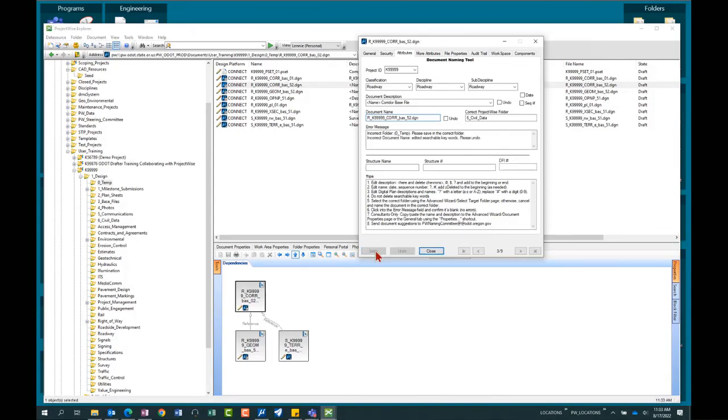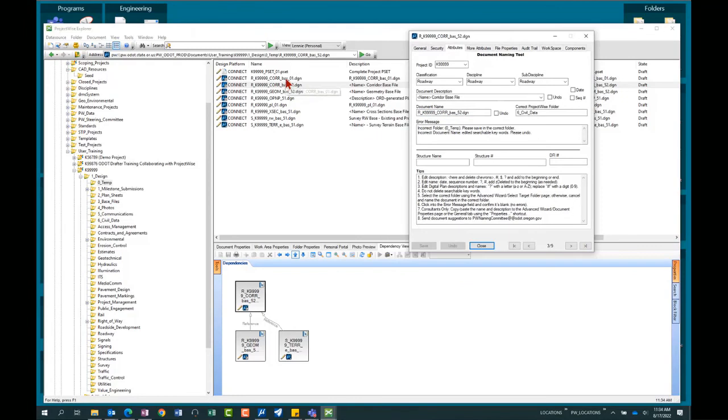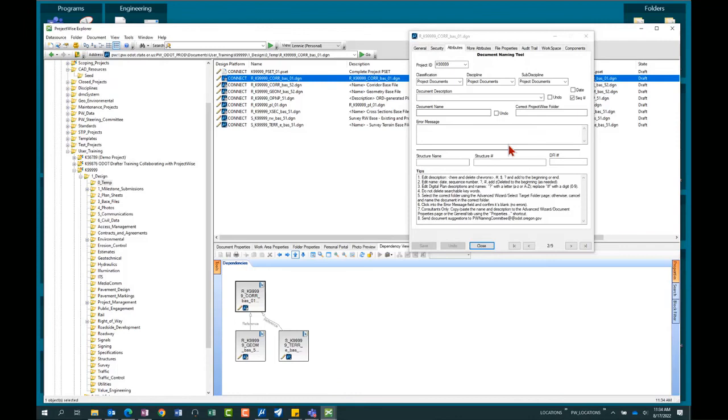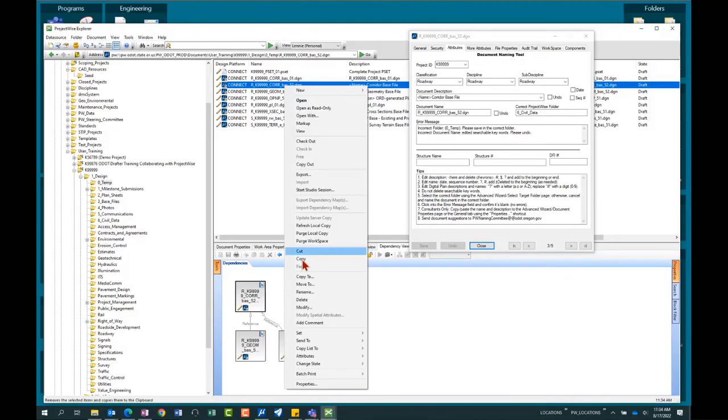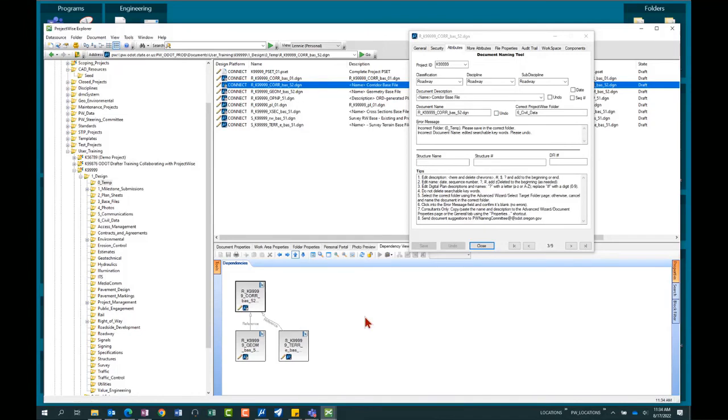Now, I can change to number 1, but I don't need to run the naming tool. This is something that not a lot of people know about. You can actually copy the attributes that are displayed on the Attributes tab. Pretty cool. I'm going to right-click on Corridor Base 52. Down at the very bottom, there's an Attributes group. And you'll notice there's a Copy Attributes, and there's also a Paste. I'm going to choose Copy Attributes. That copies those to the clipboard.